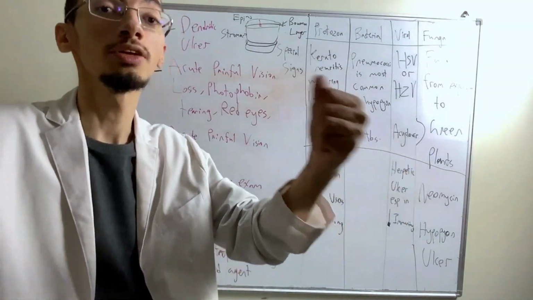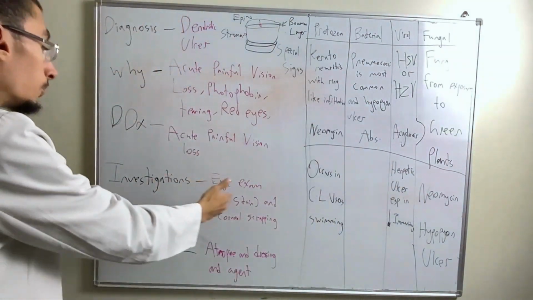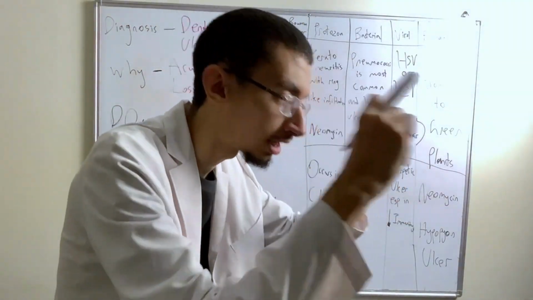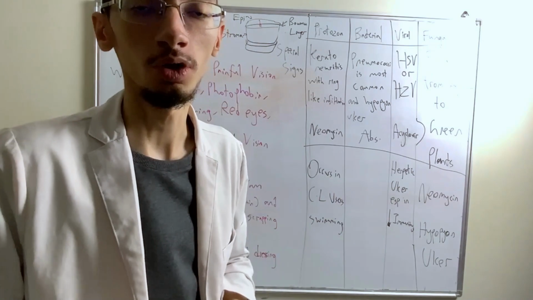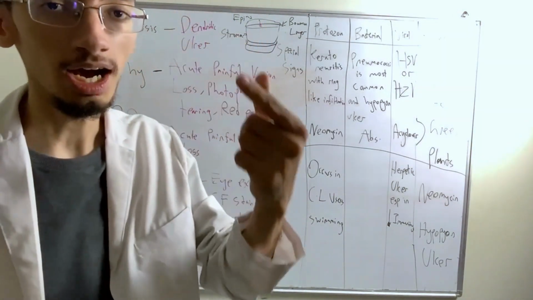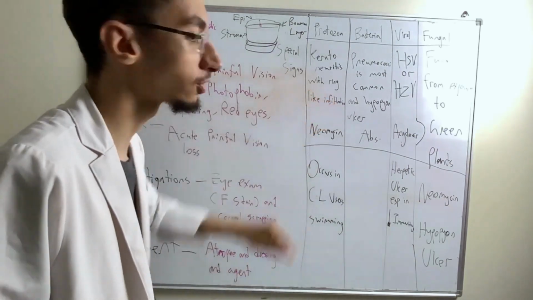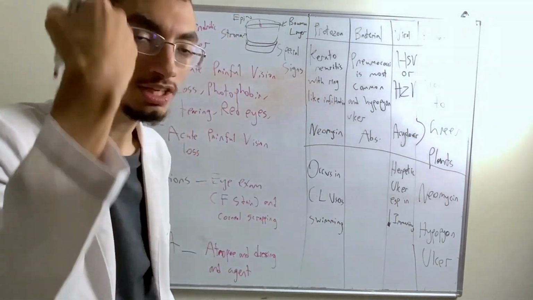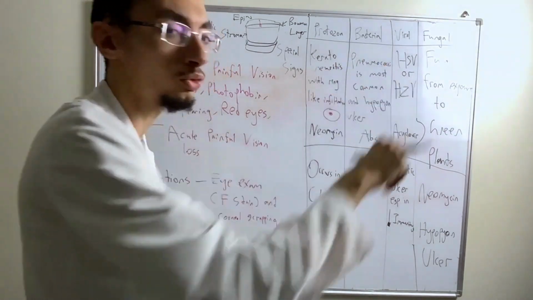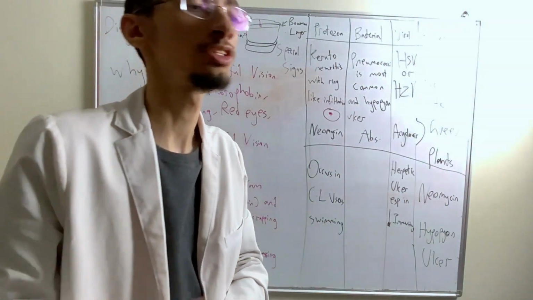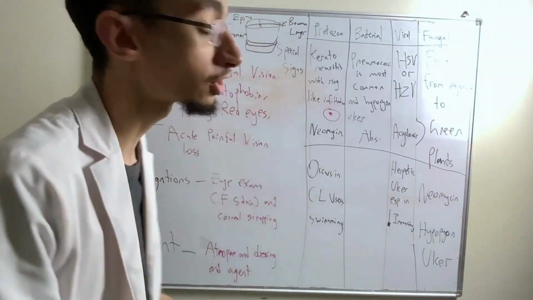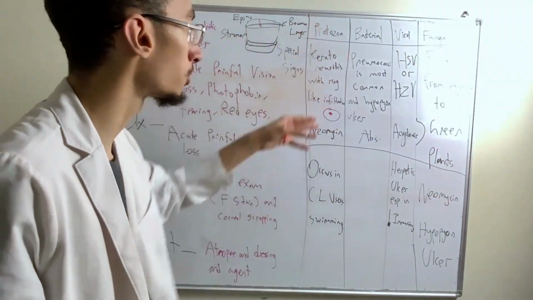And when you do a full ophthalmic examination, meaning slit lamp, which is a device that allows you to see the eye in general, and when you do all the other tests, you'll notice around his eye there is a ring-like infiltration around the cornea. So there's like this ring infiltration right here around the cornea, and this is another sign of Acanthamoeba keratitis. Okay? So that's one very special feature we'll see in Acanthamoeba keratitis or protozoa.